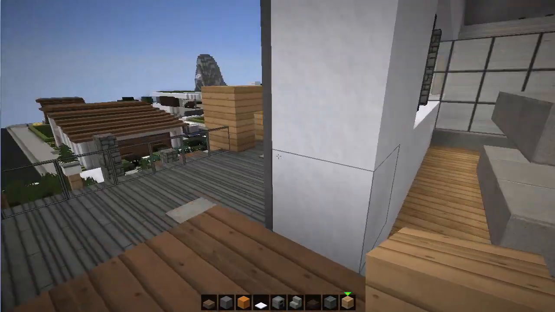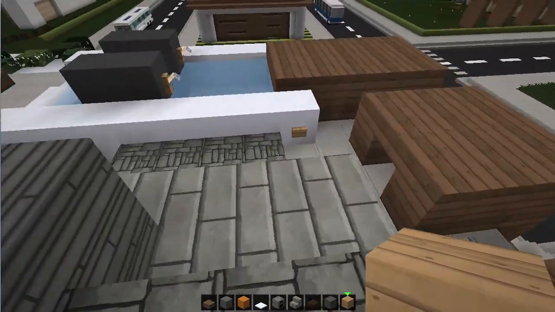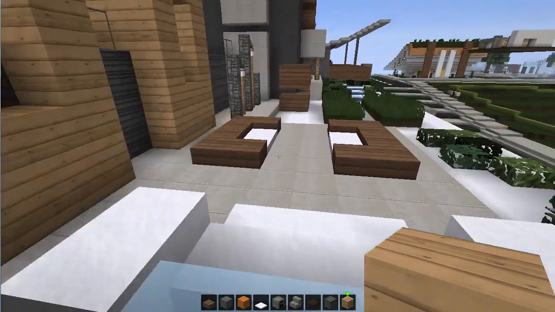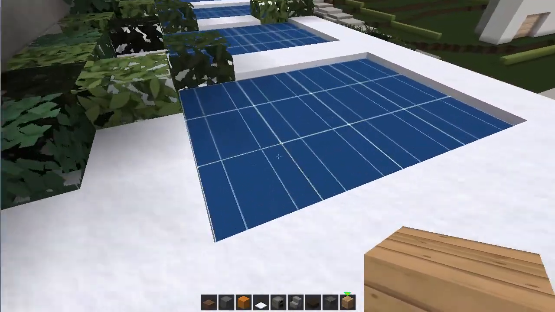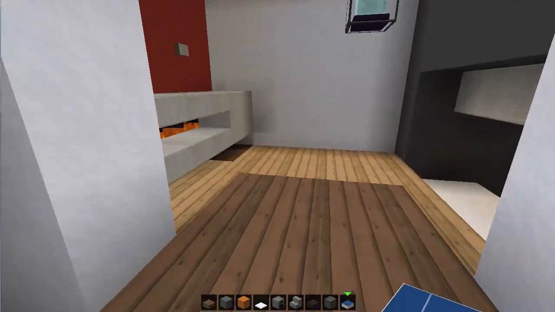Okay, we're outside, and we're down here, onto a little hot tub, an outdoor seating area, like a herb garden. God, the detail in this place is incredible. Solar panels. Let's jump back inside the house.